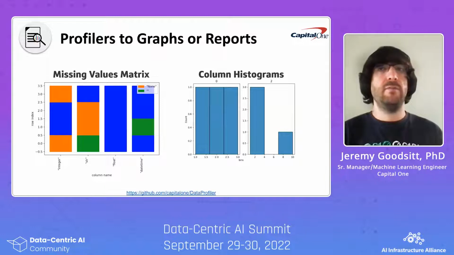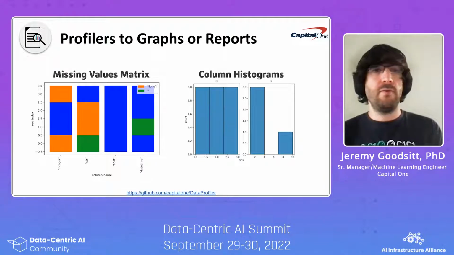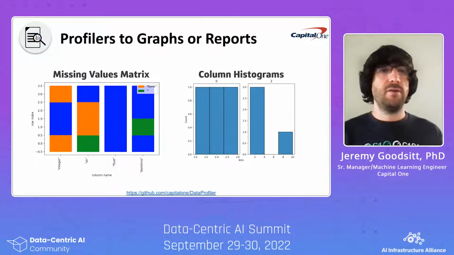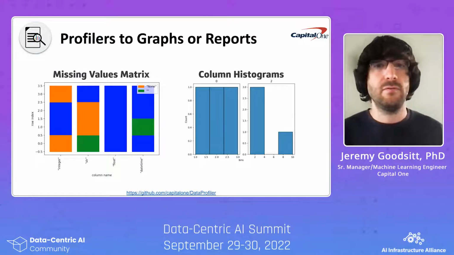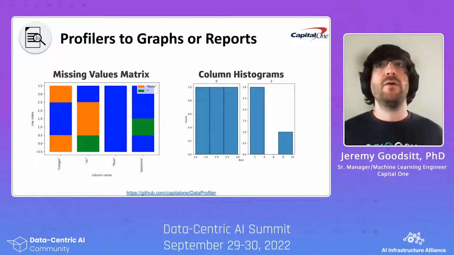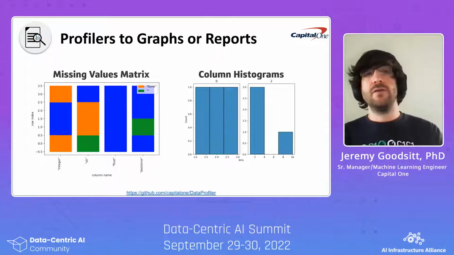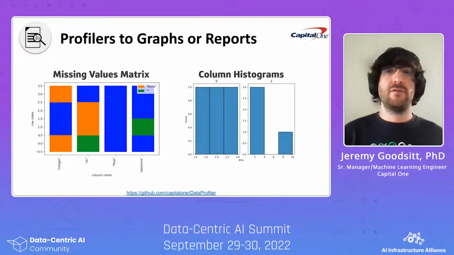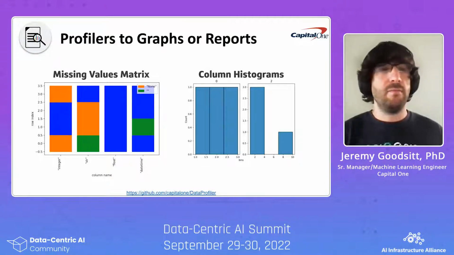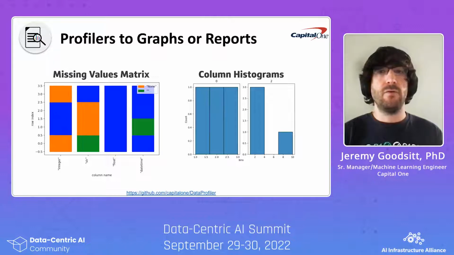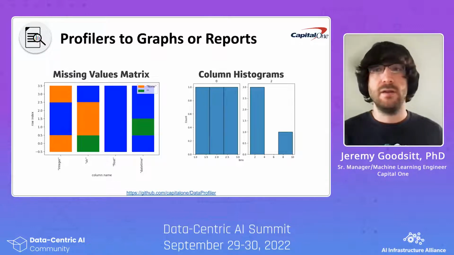And then if we look a little bit more into detail, you can utilize this while not programmatic. These profiles can help generate human digestible results. So from a profile, generating these reports, whether they're graphs or PDFs or whatever it might be, being able to explain what's happening in these data sets is really important for the person developing these models.